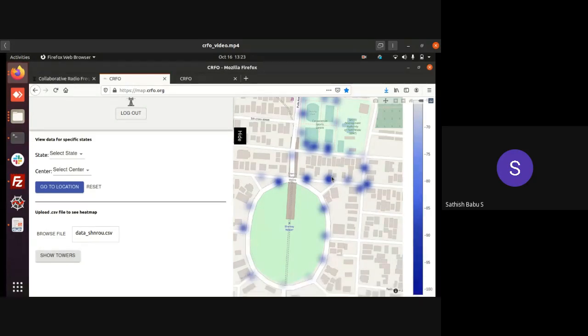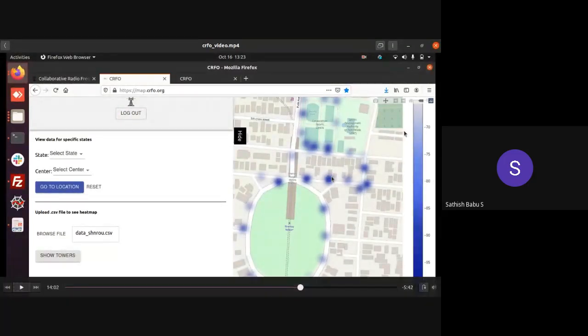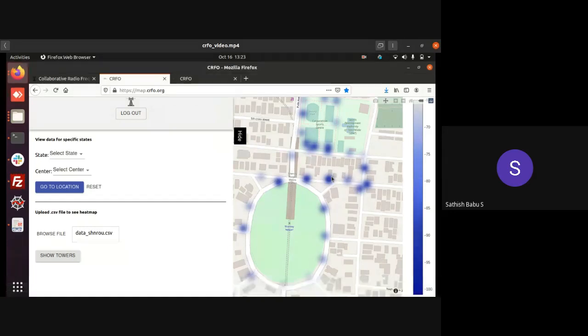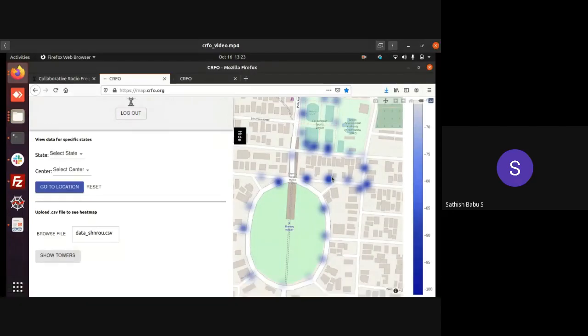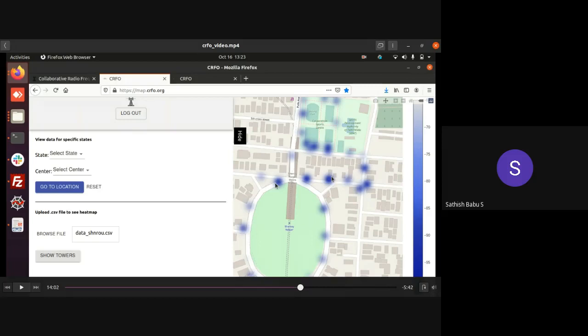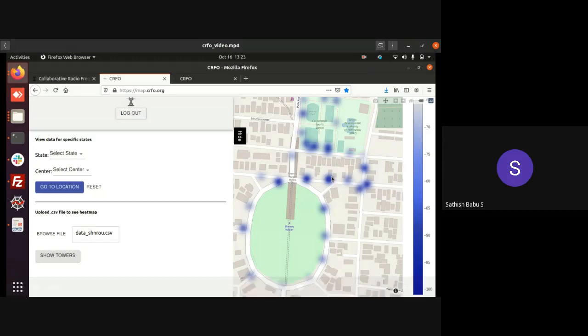So if I'm very close to the base station, then I'm going to receive a LOS signal. That means my power is around minus 60 or minus 70 dBm. So minus 70 dBm RSRP value is very strong. If I stay away from my base station, then I'm going to have this very dark blue value. So dark blue RSRP is minus 100 or minus 110. So minus 100 or minus 110 means I'm very far from the base station.